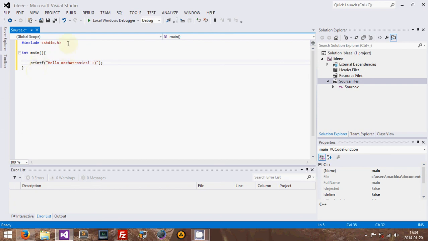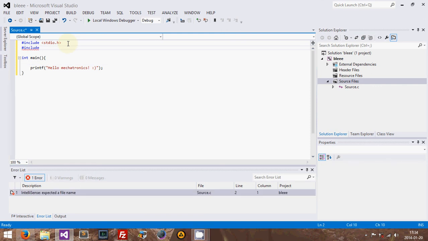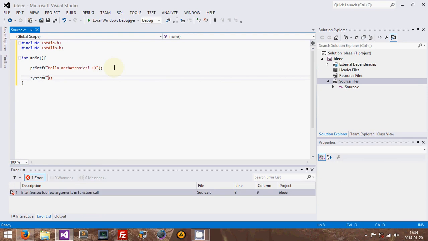And of course, this is a very significant thing in Visual Studio. You need to add a special library which is going to let your application not get closed immediately after work. I prefer to use system pause. I hope I remember well. And you type system pause. And this is a very good thing.